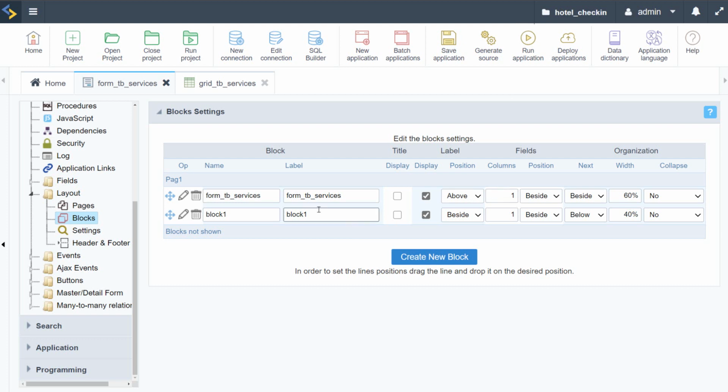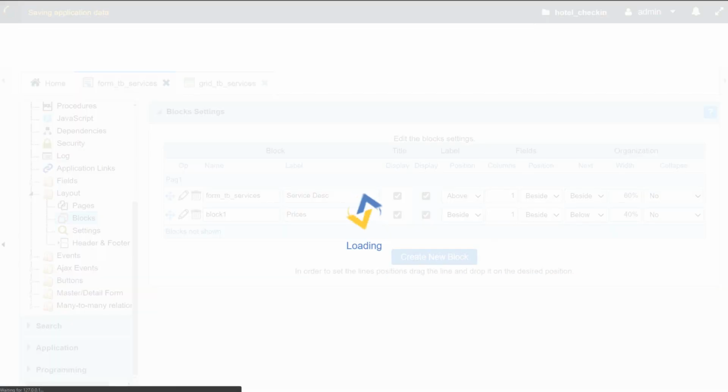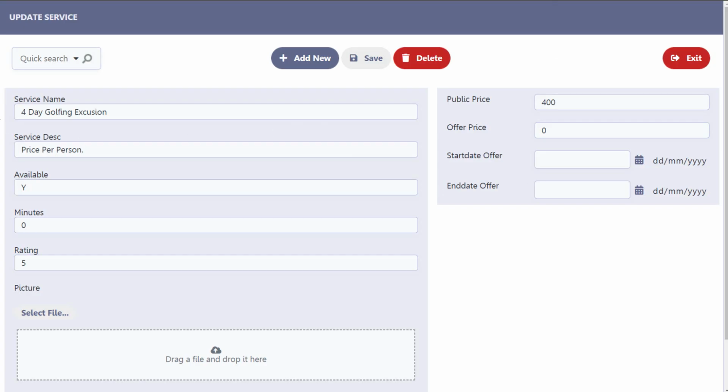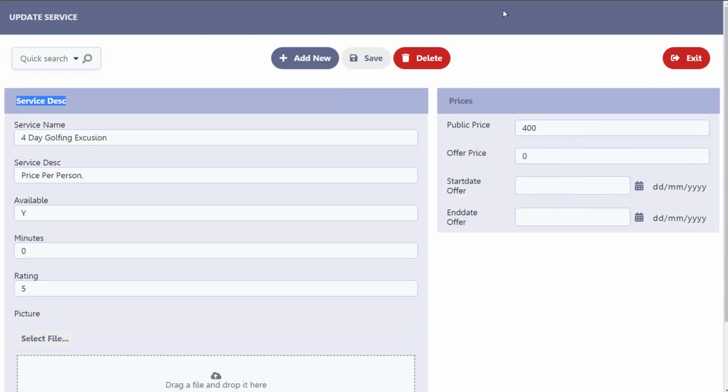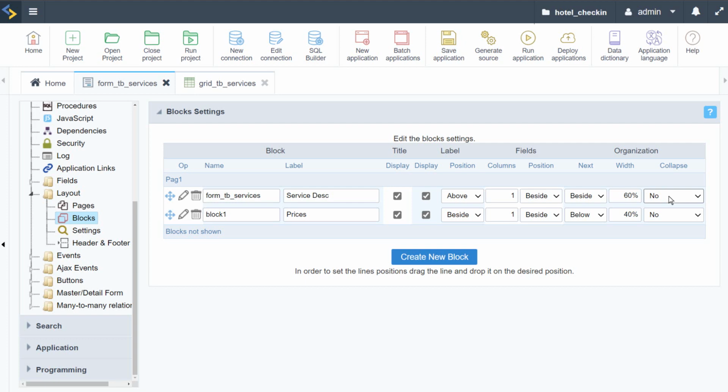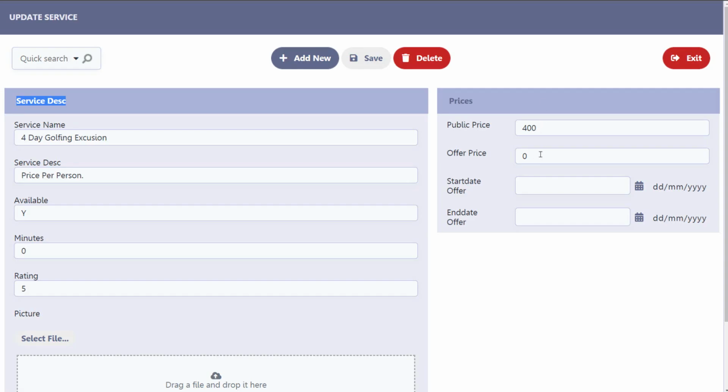Now we could add here labels if we wanted to. So for instance, I could here add the prices into this one, and in here add here service description, for instance, if I could spell it correctly. So service desk will do. And now we will see we have the labels then also displayed, and they will not be dropped down either because we have that disabled here with the collapse. So if I go open, for instance, you will see that difference then.